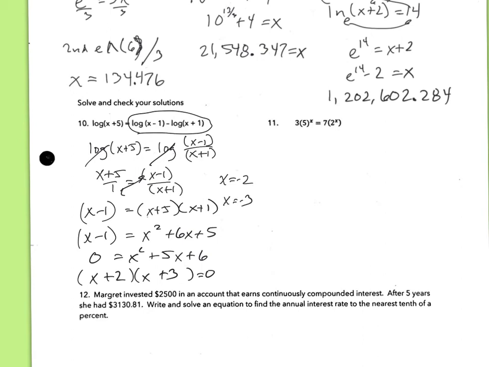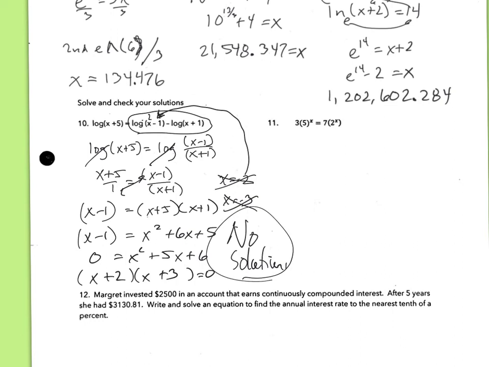We'll put that back into the problem. If anywhere you get a negative, I'm thinking we should put it right here just to make this faster. If you put a -2 in there, you get a negative number. If you put a -3 in there, you get a negative number. Just has to occur in one spot. Doesn't have to occur in all of them, just one. So it just takes one. So don't just check one, check them all. This is no solution. I checked one because I checked the one that was going to force me to probably get a negative. The others would be fine.